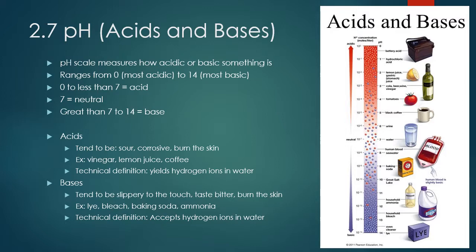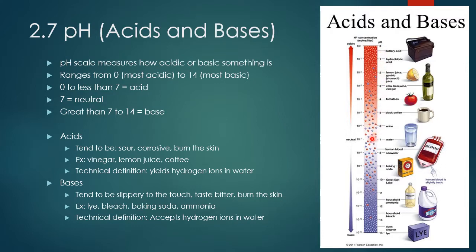So finally, we are on to our last topic of chapter 2, and for section 2.7, we are going to talk about acids and bases, which are measured with something called pH. So pH is a measure of how acidic or basic something is, and pH ranges from 0, which is the most acidic, and over here on the right we have the pH scale. pH of 0 is the most acidic something could be. All of this is acidic: pH 0, 1, 2, 3, 4, 5, and 6.